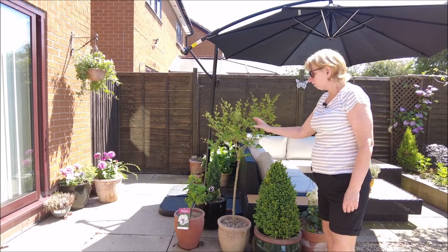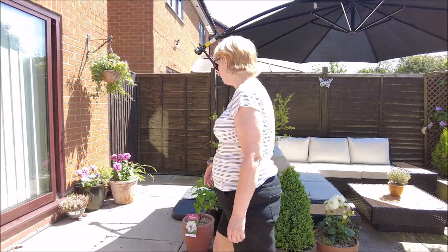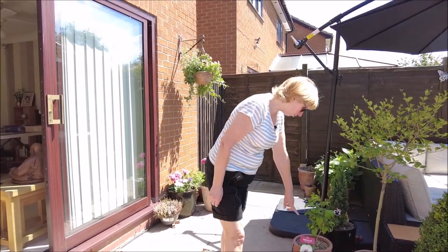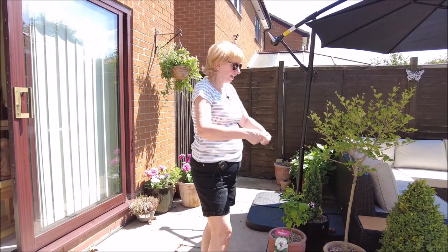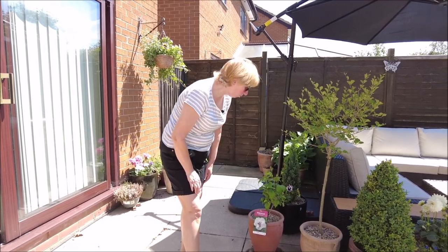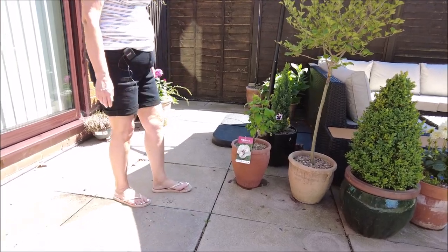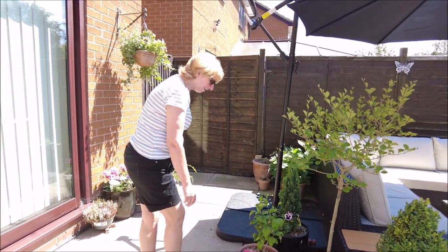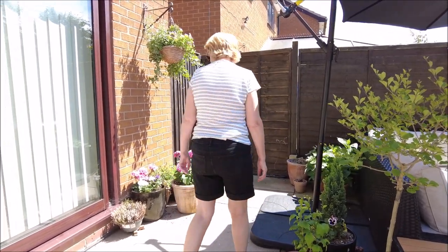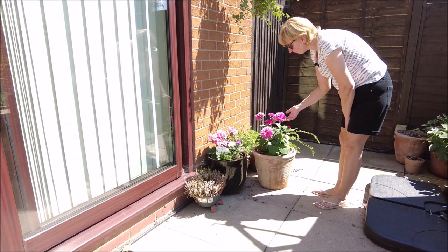The lilac's finished but I've given it a haircut and trimmed it so it's tidy. Hibiscus — that's the word I was looking for, for those plants we hacked right down. This is a new one and I bought it for the colour — it's white with a purple throat, it's beautiful, and it's got buds. I didn't expect that this year so I'm really chuffed — there are quite a few buds. Look at that colour, isn't it beautiful?